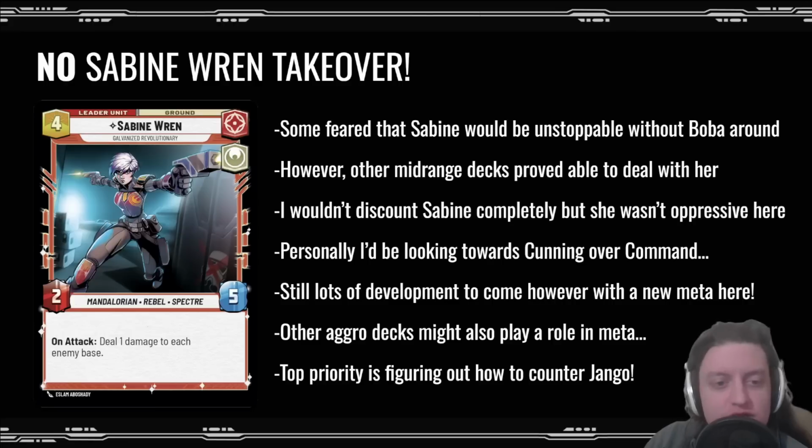I wouldn't say, oh, Sabine's out of there, she's no good, but she wasn't oppressive here. It felt like people were definitely able to play against her. I might be looking towards playing Cunning Sabine over the Sabine Green that is more commonly played. Not 100% sure, just something maybe to consider, but I think there's still potentially a lot of development with a new meta here for these Sabine builds, and it'll be interesting to see where they go. At least at first, though, it was not the case that with Boba gone, Sabine was just rolling over everybody.